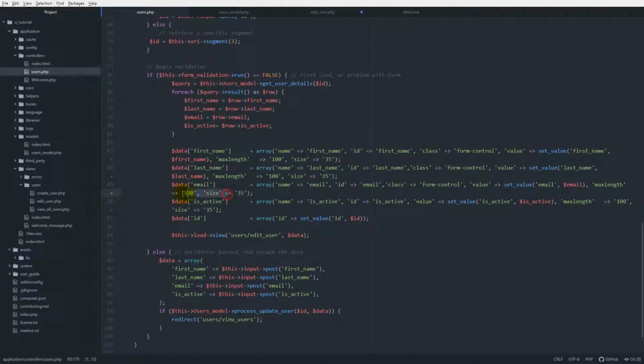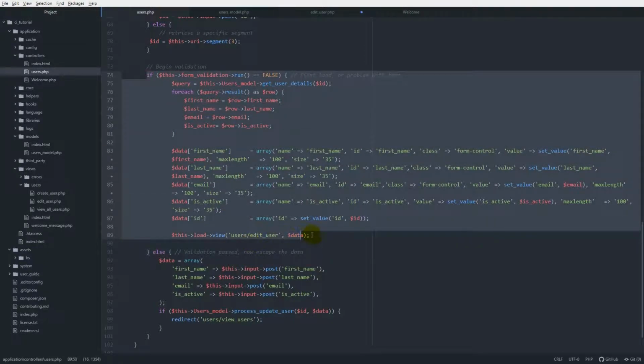Okay, the user form gets sent back first name, last name, email, and is active. Okay, this is the fail condition.